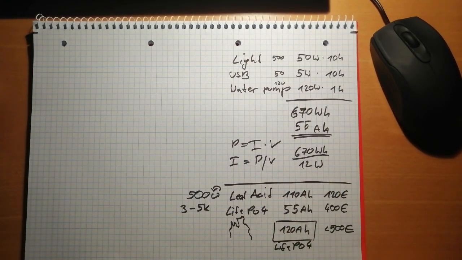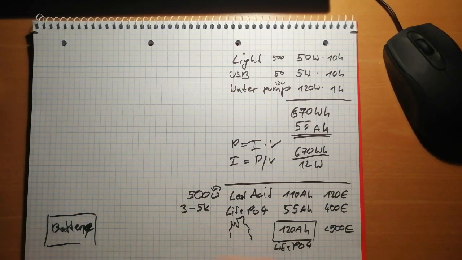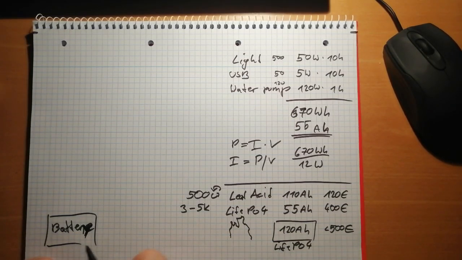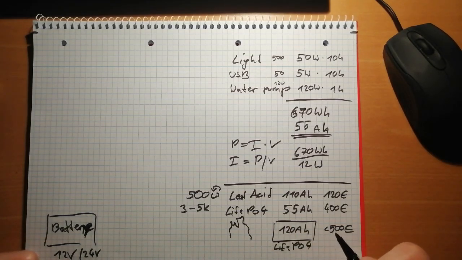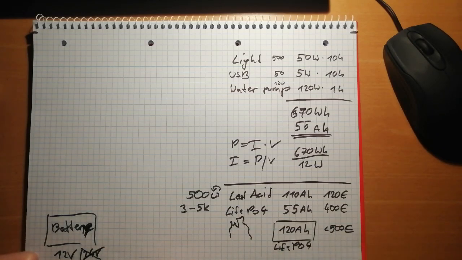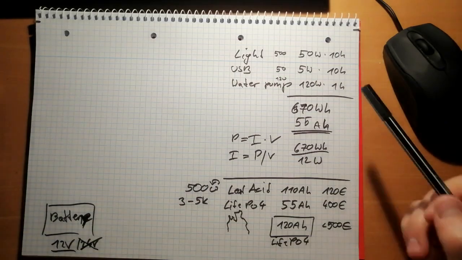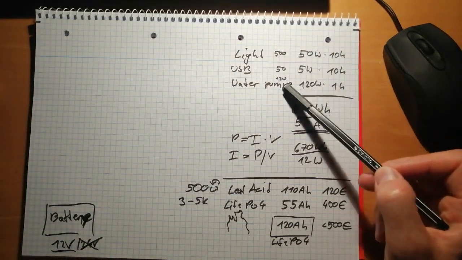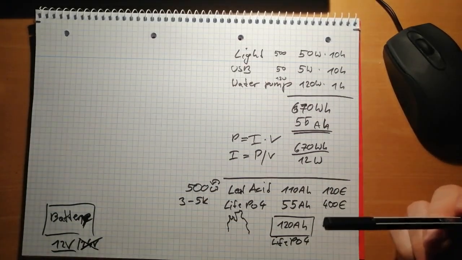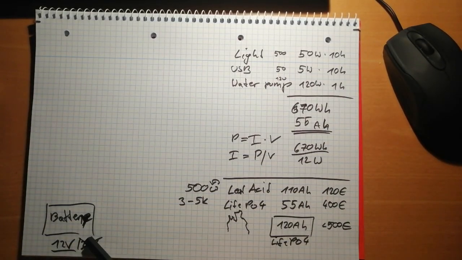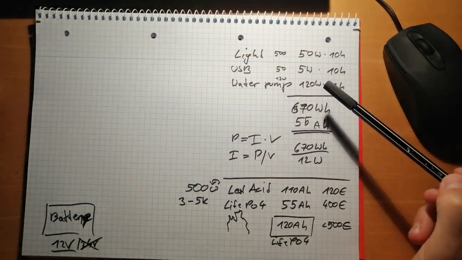So that's how I started with the whole system. The next important question was the voltage. Do I want to start with my battery with 12 volts? You can choose 12 volts but you can also go up to 24 volts or even higher, it really depends. I decided to use a 12 volt system because I think it's just way easier, the maintenance is really simple, and if you don't have really high load then usually it's not a problem. If you have an inverter and you pull 1000 or 2000 watts then I think a 12 volt system is not suitable, but for me it's around 200 watts max so a 12 volt system is perfect I think.